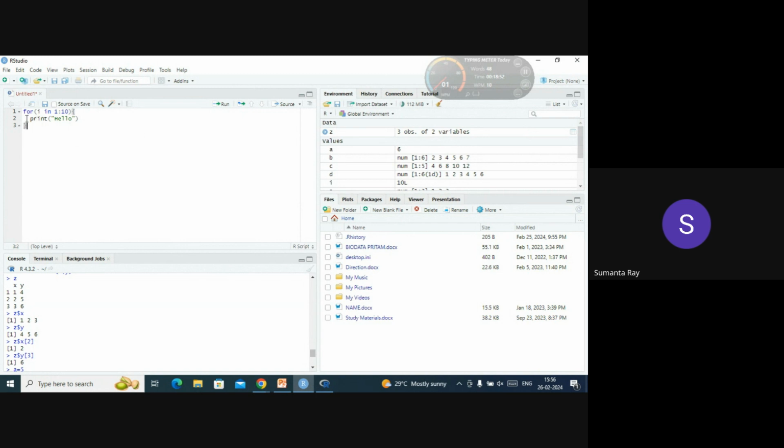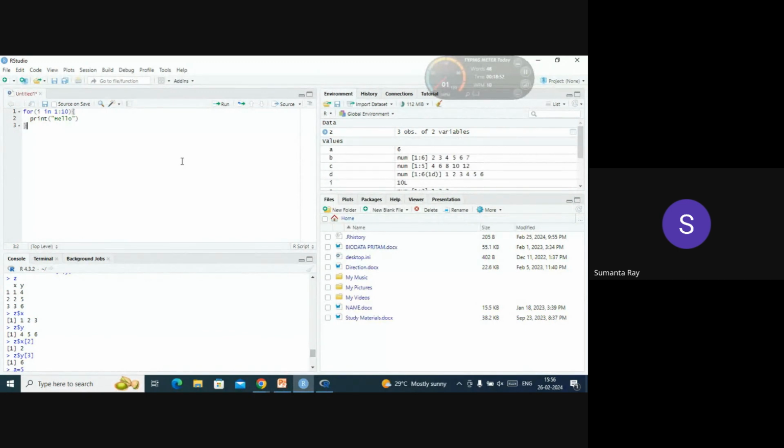What I am telling is, say the problem is: write a program in R which will print hello 10 times. Instead of that, you can write print hello, print hello up to 10 times, using 10 print statements.